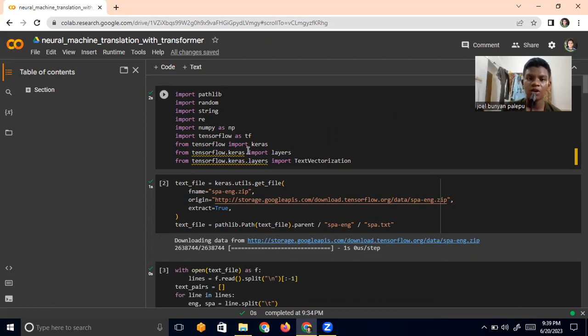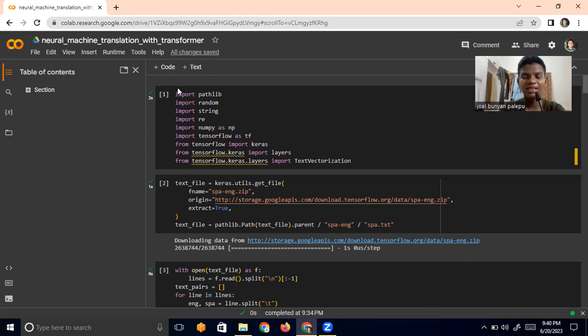First we are going to import the necessary libraries. pathlib to interact with files, since we'll be downloading one file from a link. And we use random to get random sentences.